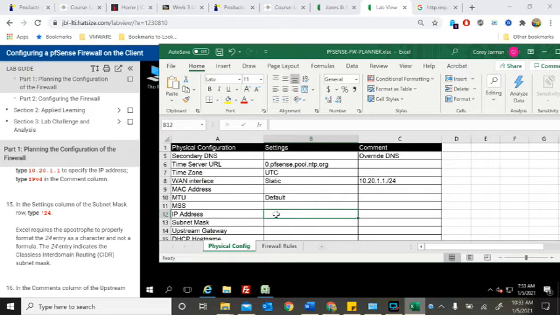Okay, IP address .20.1.1, and it is IPv4. Under the subnet mask, the setting is 24. It's the /24 we have right here.